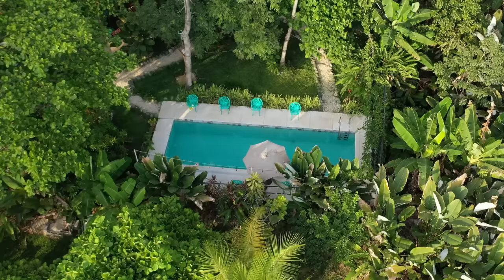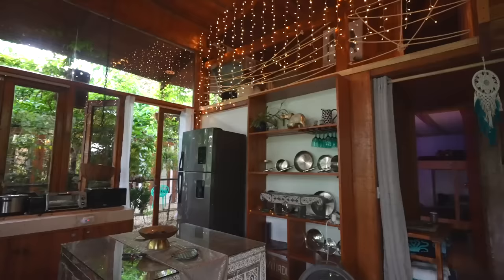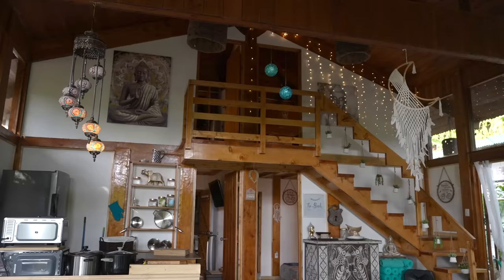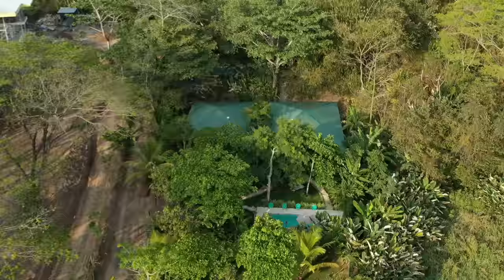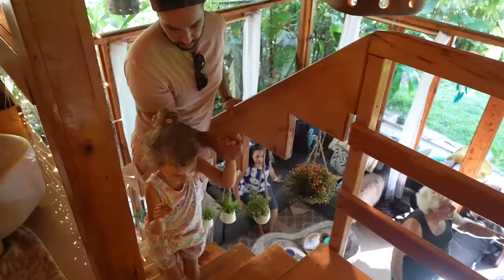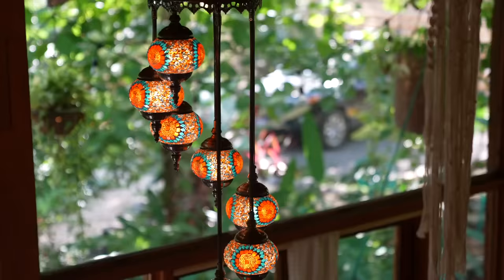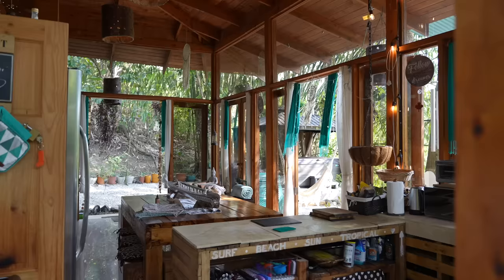We've seen pictures of Jai's villas before, but they're even more spectacular in person. She has put so much attention to detail into every corner of the gardens and the villas. It's truly an escape in a tropical Narnia. What do you think of this place? Isn't it so magical? Wow, this is a special place. I did not expect this when we turned down a dirt road and then came to this wood fairy house. She has enough rooms and beds to sleep over 20 people.